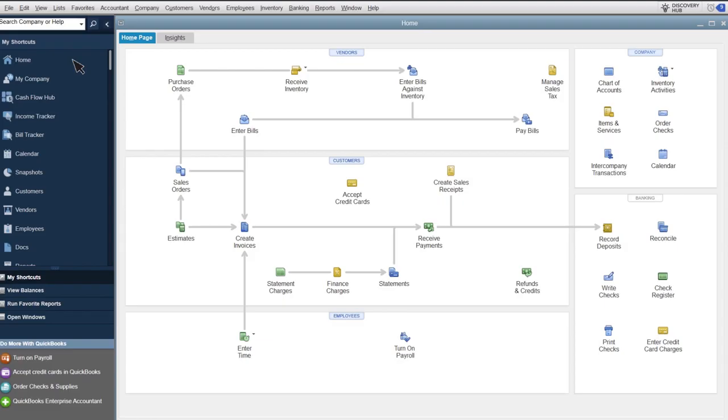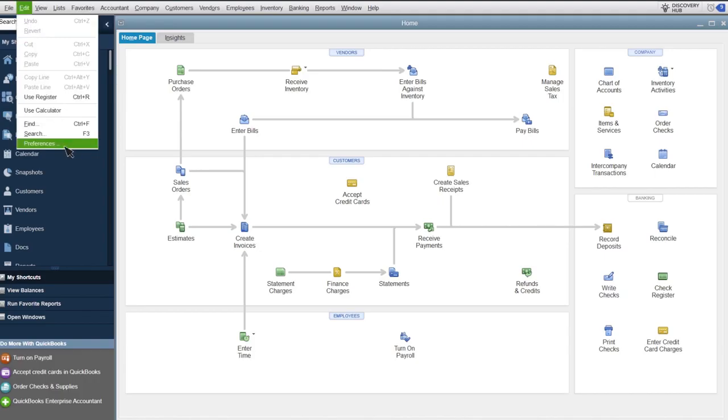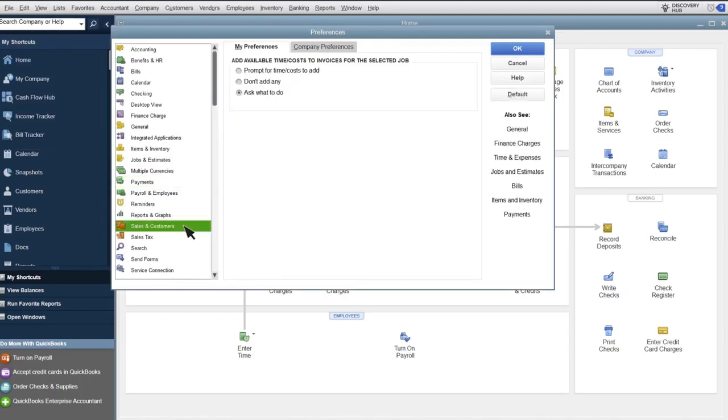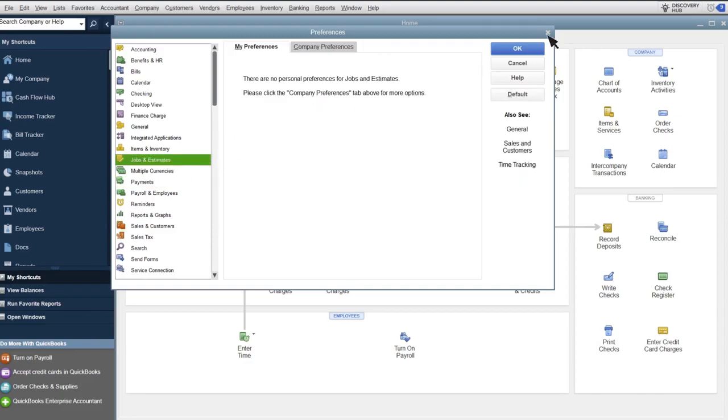You can collect prepayments for sales orders and estimates. You usually use sales orders if the customer orders products and services with set prices. You use estimates if you quote customers a price for services that vary depending on the circumstances of the work you'll perform. Then, you invoice them later with a single invoice or progressively as you complete the work. If you don't see these options, go to Edit, Preferences, and turn them on in the Sales and Customers Preferences, or the Jobs and Estimates preferences.